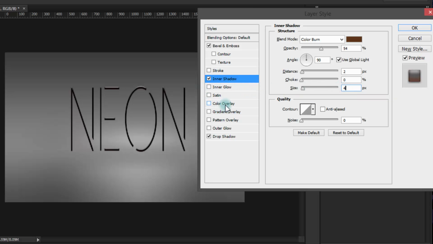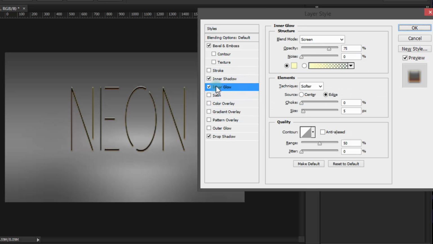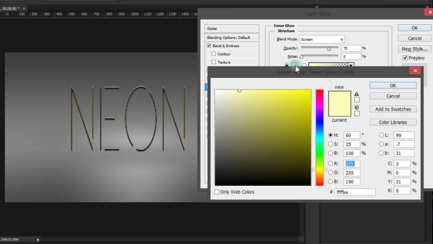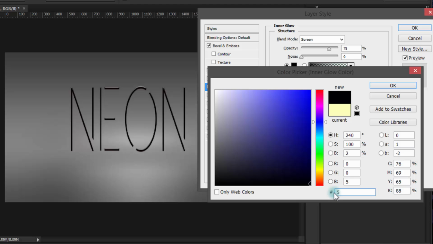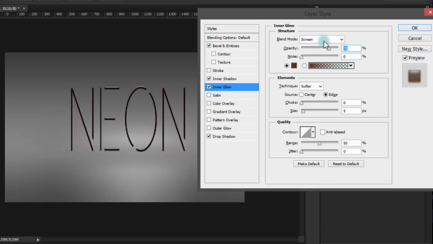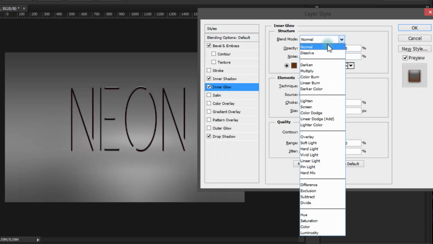And now we'll go to inner glow. We'll change the color to the same one we used in the inner shadow, 5E3317. Click OK. Make the blending mode color burn.